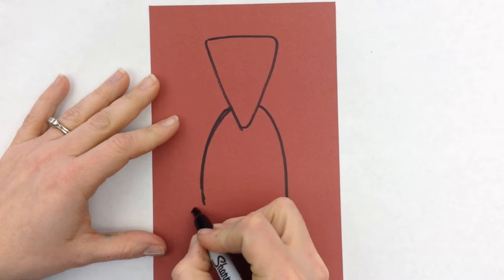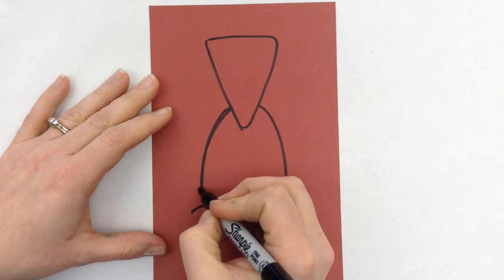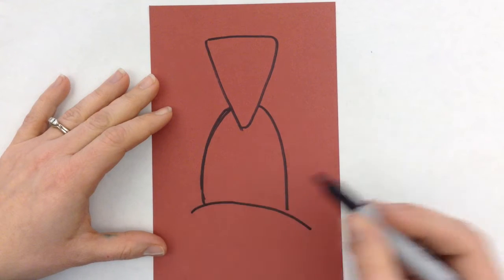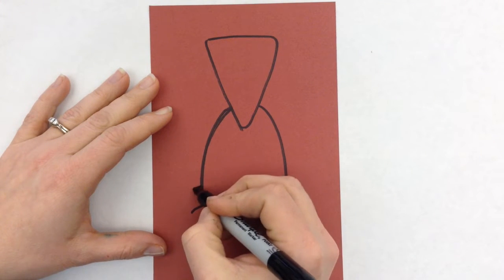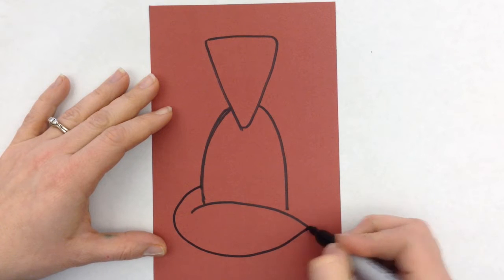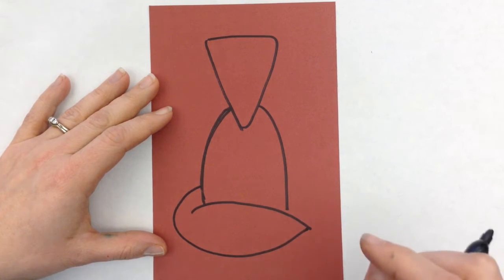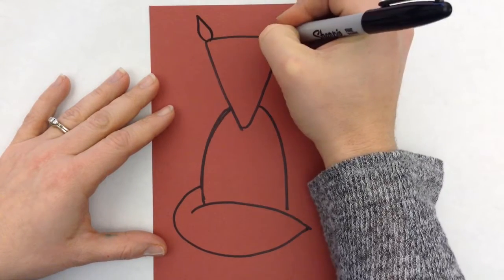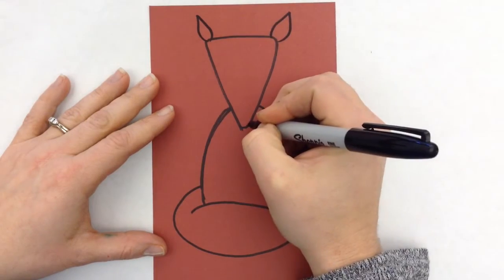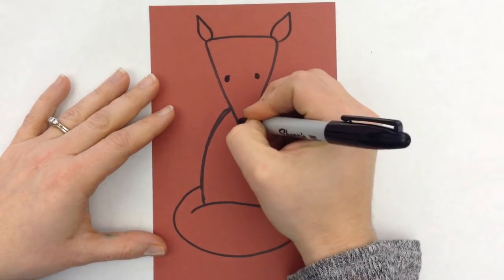Then I draw a curved line at the bottom, and I start a little bit before on top of that curved line, and I go from here around to the end. That's the tail. It's wrapping around my fox. Then I'll add some ears, add some eyes, and a nose.